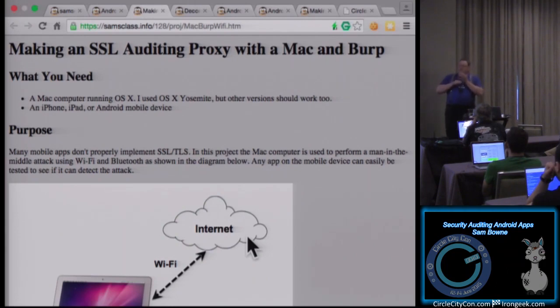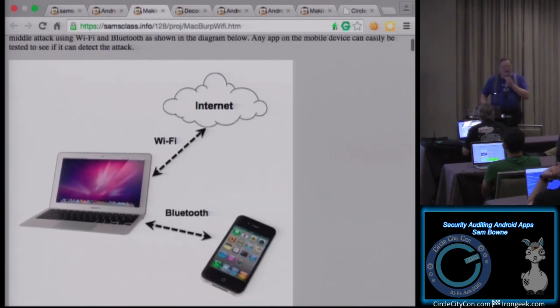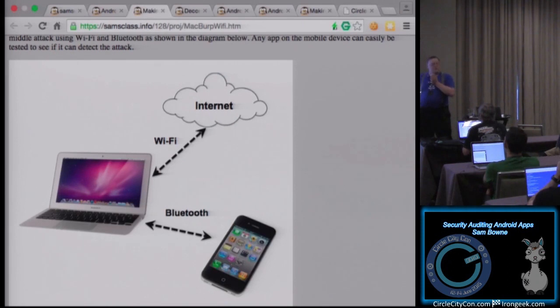Some traffic just goes right past the proxy, right out, and you don't see it. There's a better way to do it, and this is what I found I could do a few days ago, and I wrote it up for you here, because this is wonderful. I take my Mac and connect it to the internet with Wi-Fi, and then I share Bluetooth out here, and the Mac has internet connection sharing. So I can turn it on, and now the Bluetooth phone can connect through the Mac and go up here.